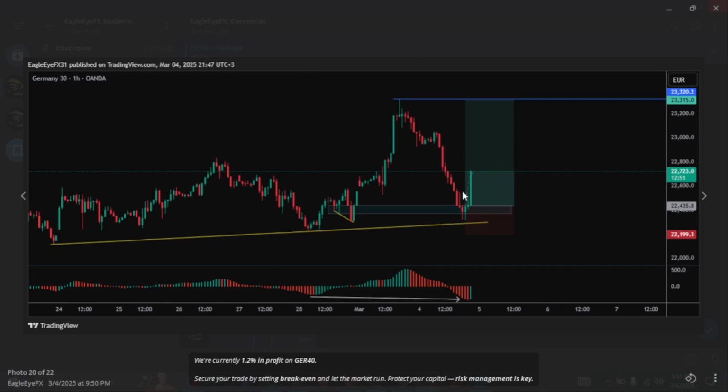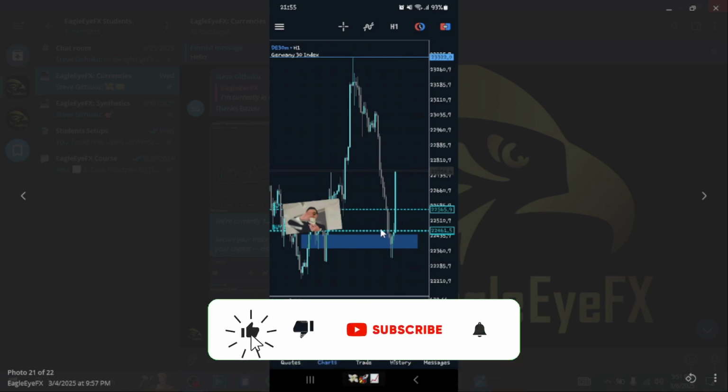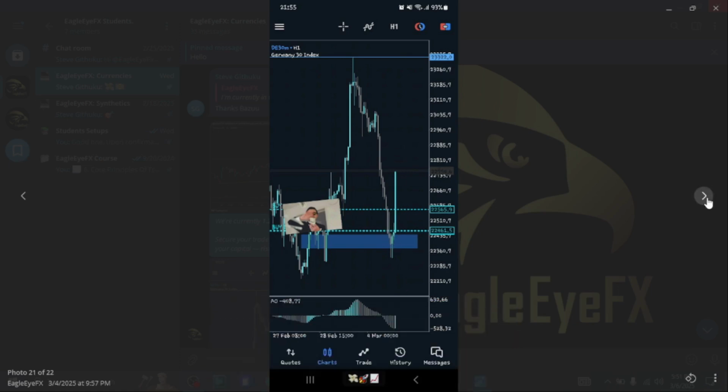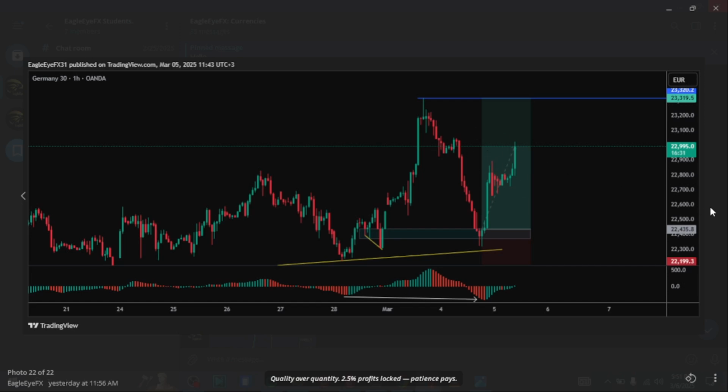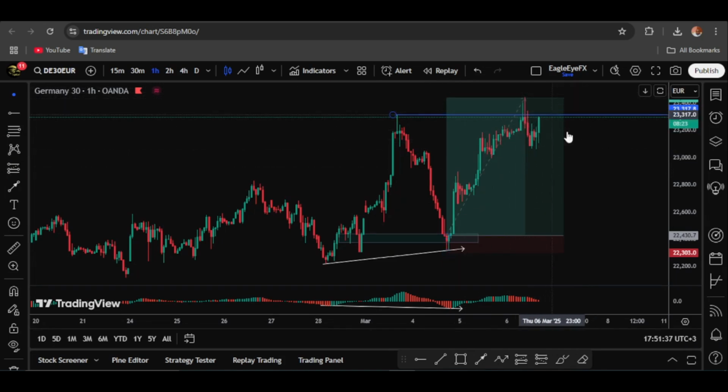So you can see, guys, I was updating my students in my students community as the market was playing out. You can see this is how I entered my trade. I mean, this was a beautiful setup. I wasn't afraid of stacking up. You can see I really stacked up my position, and it played out very well, and finally it went all the way to our take profit. And this is where our take profit was.